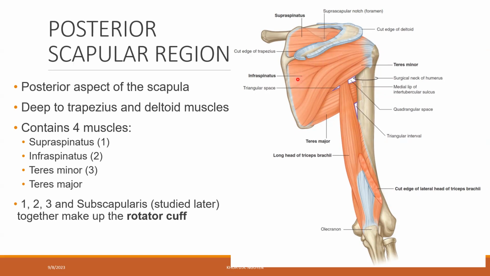Okay, the reason why this is called supraspinatus and this is called infraspinatus is that one is above the spine and the other one is below the spine. Supra, infra. But what spine are we talking about? No, it's not your vertebral column. It's not the spine that is in the middle. It is the spine of the scapula right here.